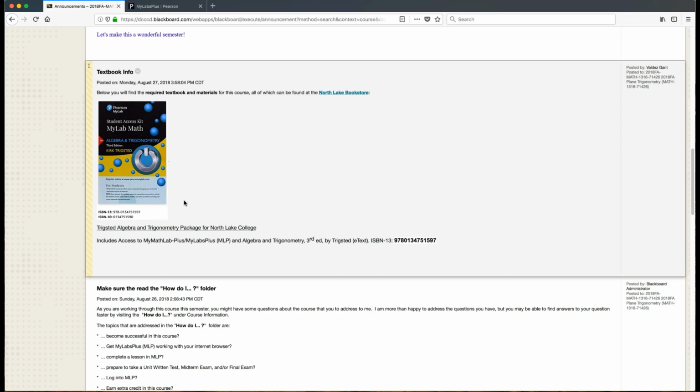Because of that, to save you a little hassle, you want to go to the Northlake College bookstore to get that access code. You do not need the physical textbook for this course unless you just want it. The reason I'm saying that is because MyLabsPlus actually has an ebook in it. So if you're fine with just accessing the ebook, then there's no need for you to buy the access code as well. And you can save yourself about 25 to 35 bucks from it.